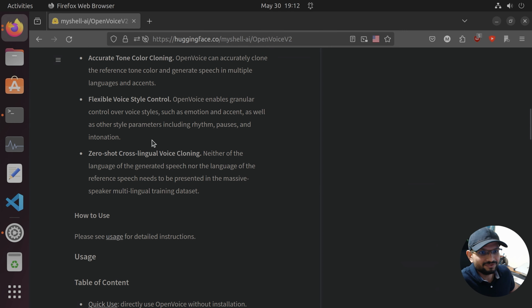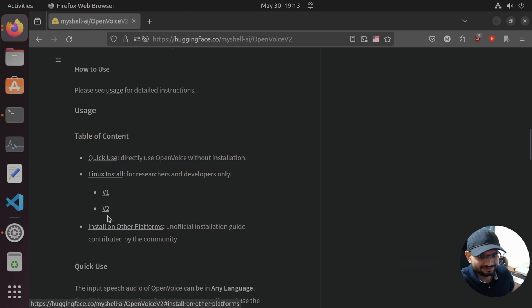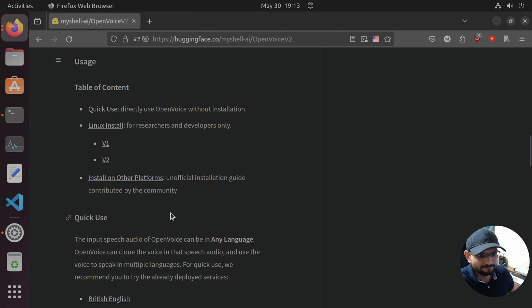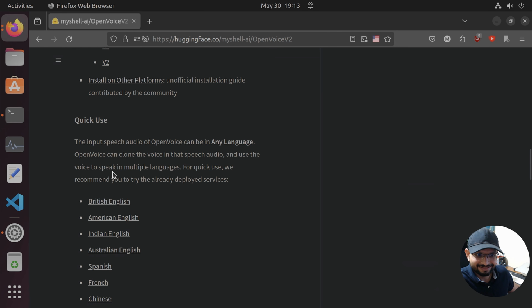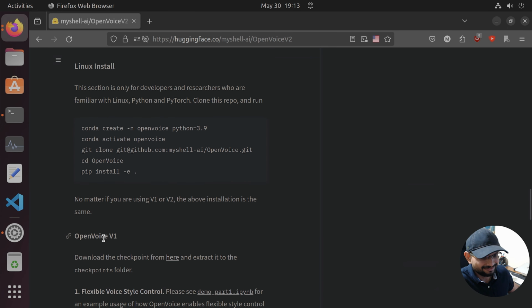So in our first step, we install it. They have their detailed instructions over here, right? So in the usage, which is right here, they have the detailed instructions. A Linux install instruction is here, and we'll have to use Linux, and we are going to use the V2 version of the instructions. But I would not recommend following their guide. If you follow their guide, chances are this thing will not work for you.